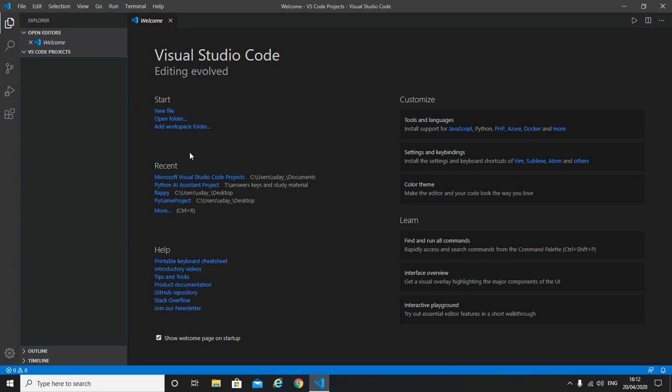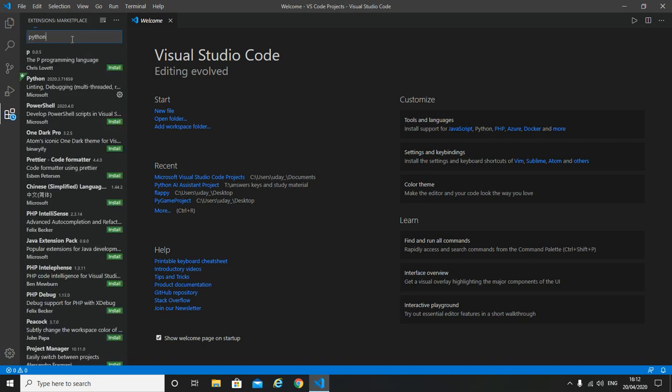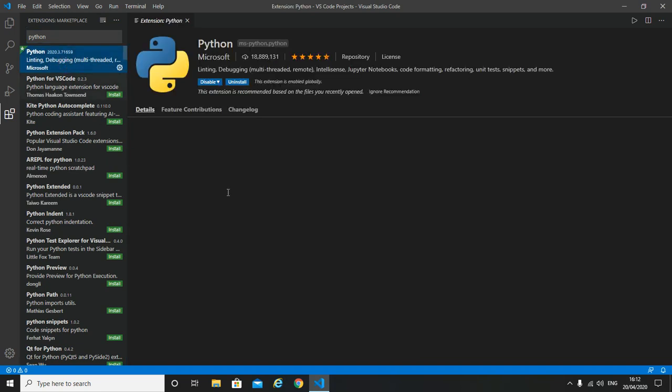Now to create our first Python file, before creating it, you have to make sure that the Python extension is installed. I can see this here, but you can also search for the Python extension by Microsoft.